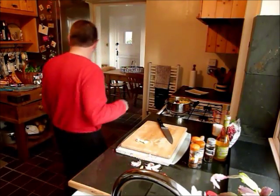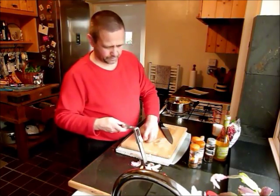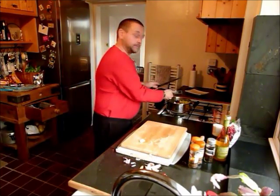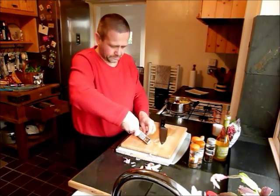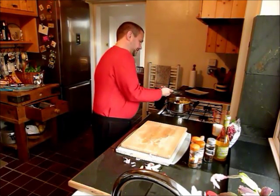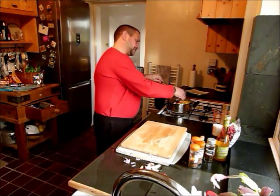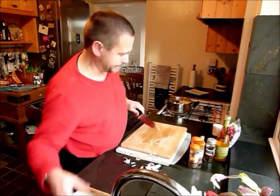We just get the garlic crusher. There we have it. And put them in. All three, no they won't, two will fit in. Get those crushed in there. There we go. And the last one. Crush that one in as well. And there we have it. There we go. And also, I always like to flick out the stuff that's inside the crusher, so you get a lot, being a garlic fiend that I am.